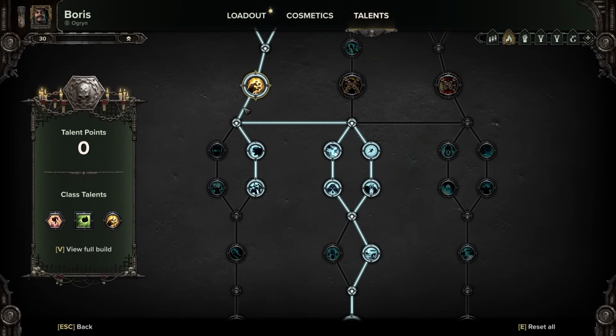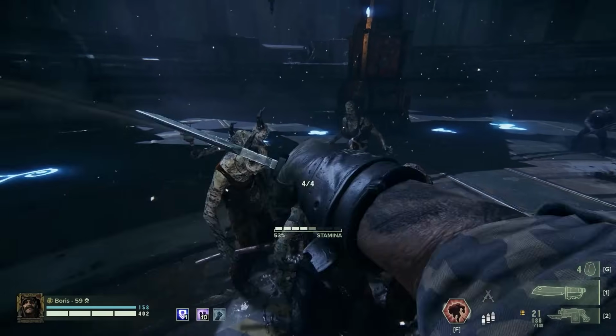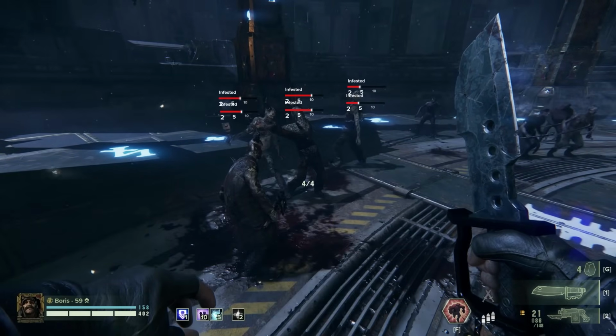and then move down to the bottom part of the tree by picking up a plus 5% melee boost and another toughness boost. On the left side of the tree, we pick up Delight in Destruction, which gives us a big chunk of damage resistance the more things that are bleeding, and as we now have the ability to make things bleed from our heavy attacks, this comes in very useful.